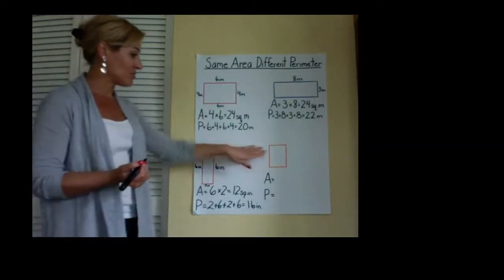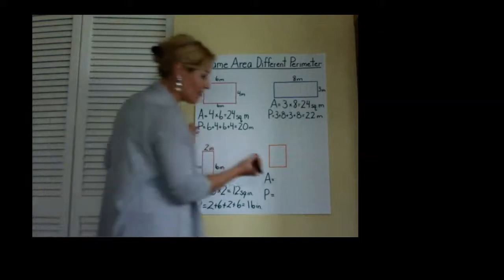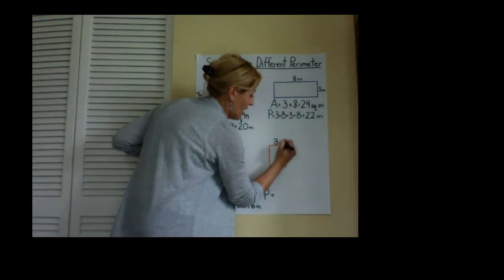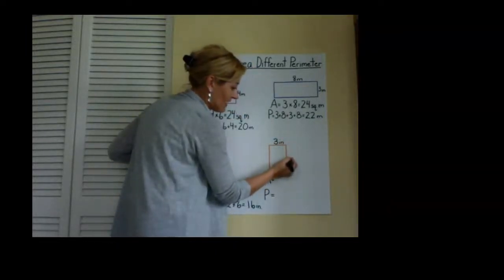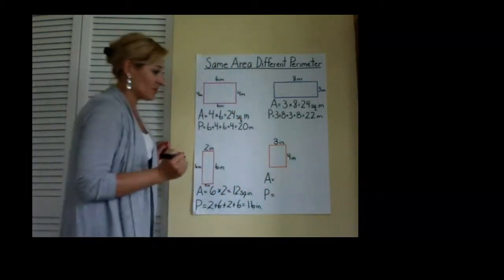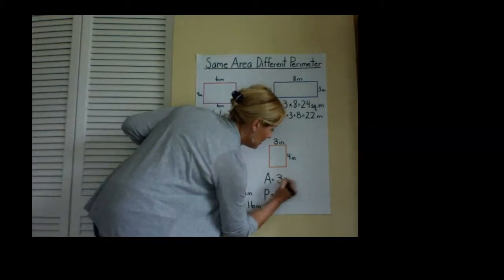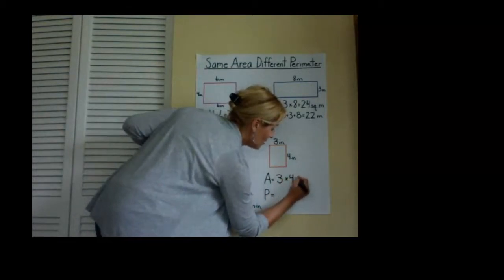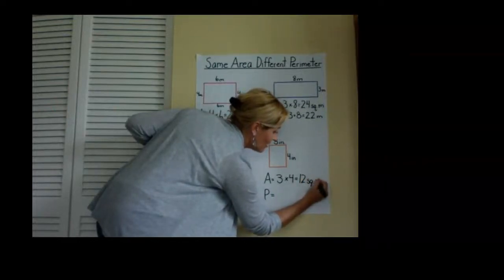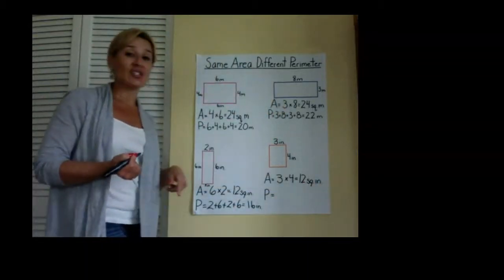So let's compare it to this rectangle and see what we get. Now the orange one, I'm going to count my boxes and see what it is. This one is 3 inches on the top. The side, if I count down, is 4 inches. So now I can multiply to find my area. 3 times 4 equals 12, remember, square inches. Area squarea, it has to be square.